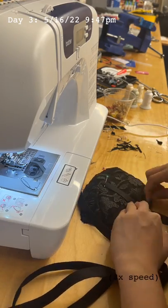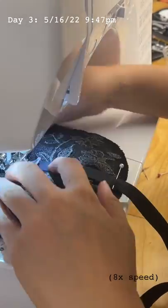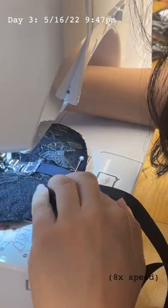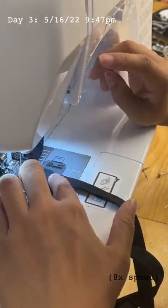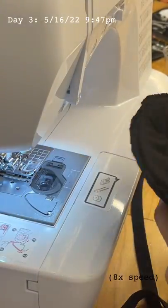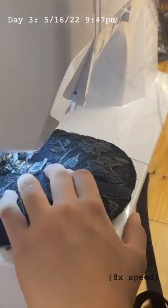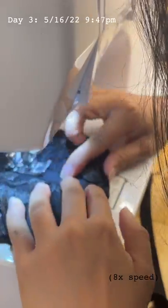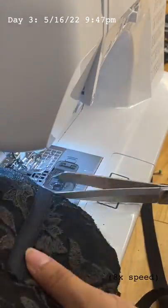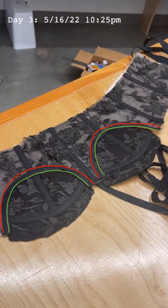Once the lace thing is attached, we can start adding the bias tape. And then I sewed those two parallel lines along the seam along the bias tape. And then I did that for both cups. I added the bias tape to the U portion, and then I sewed along the red line. And then I'm gonna sew along the green line to top stitch the cup on.